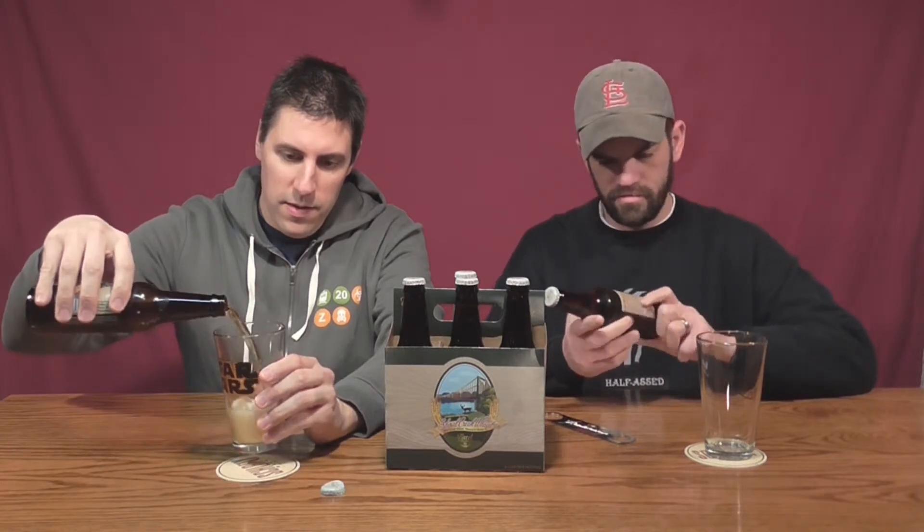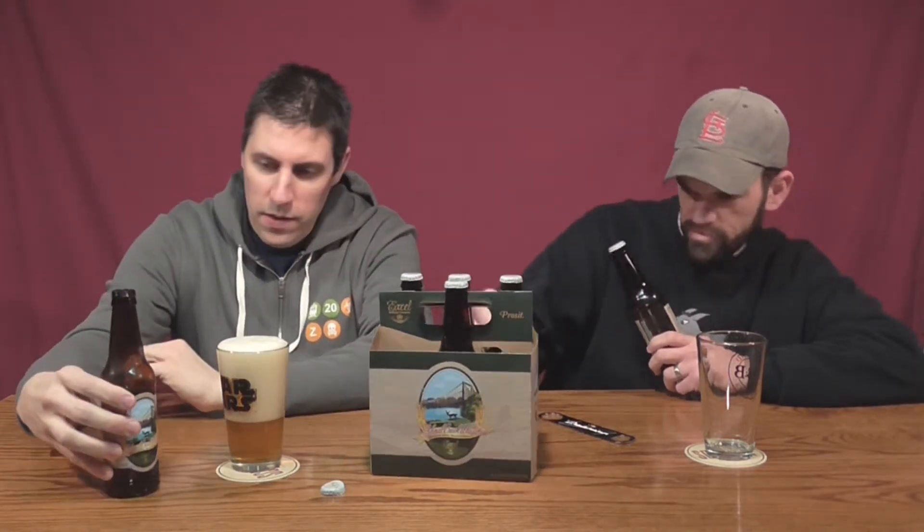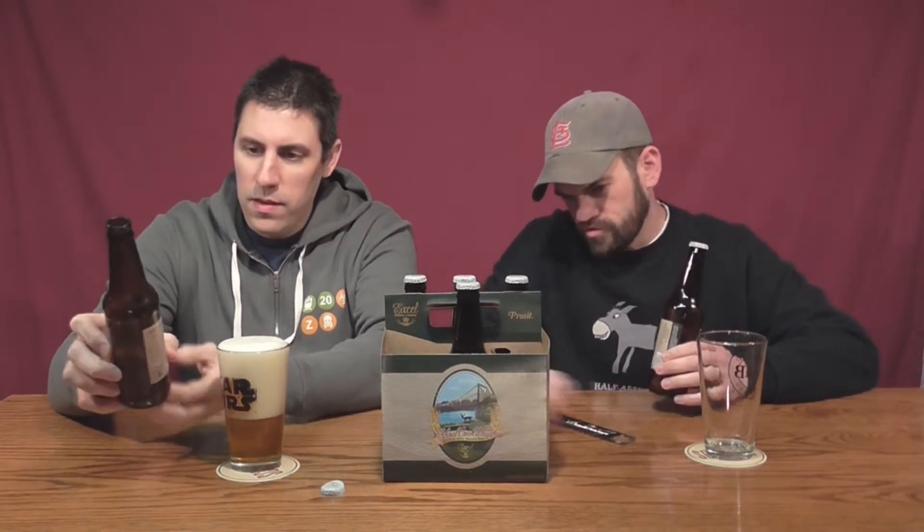This one is the Shoal Creek Wheat. Supposedly they make this from water taken from the local Shoal Creek. It's a German-style hefeweizen, giving a crisp beer with a balance of sweet malt. The hazy gold beer sports an off-white, tightly beaded, whipped-cream foamy head. They've got a really nice emblem on the box — the Shoal Creek Wheat label has a nice bridge, I'm assuming going over Shoal Creek. It's got a lot of head but looks beautiful and very clean and crisp.